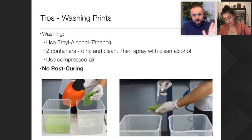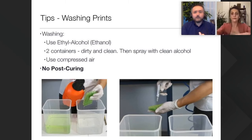Okay, here I just want to mention, I know most of you print very well and you don't have any issues in cleaning, but we recommend mostly to use ethanol, ethyl alcohol. We have some customers using isopropyl alcohol for washing, but it is more corrosive, and for our resins we prefer normal ethanol. Typically you may use two containers, one dirty to do the dirty job, and then once it's clean, you put it in the clean one. Between them, you leave it not too long, let's say 10-15 seconds, a couple of times, and you use compressed air to remove the alcohol on top of the surface.